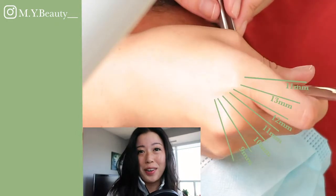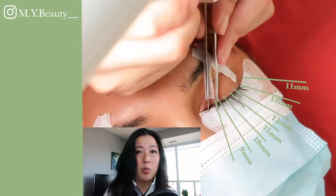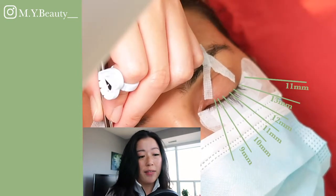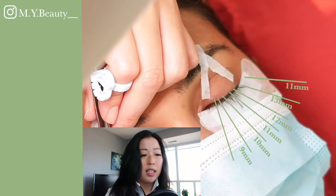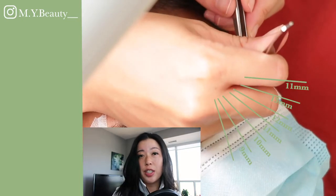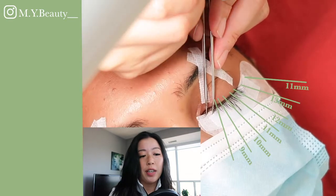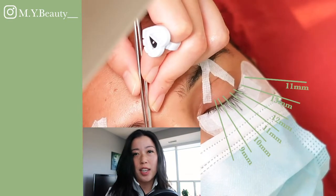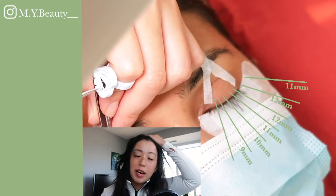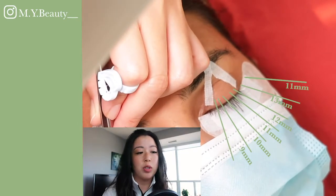But continuing on to the set, the mapping is 9mm, 10mm, 11, 12, 13, so it's a cat eye, and then I taper it out on the very outer corner with 11 to give that nice lift. This client usually likes doll eye, but she did communicate to me that she does like the idea of a cat eye. However, she finds that it is very droopy looking when she gets it, and that's just because that's her eye shape. She has a very round eye shape, so naturally when someone has a very round eye shape, they do usually go towards doll eye.